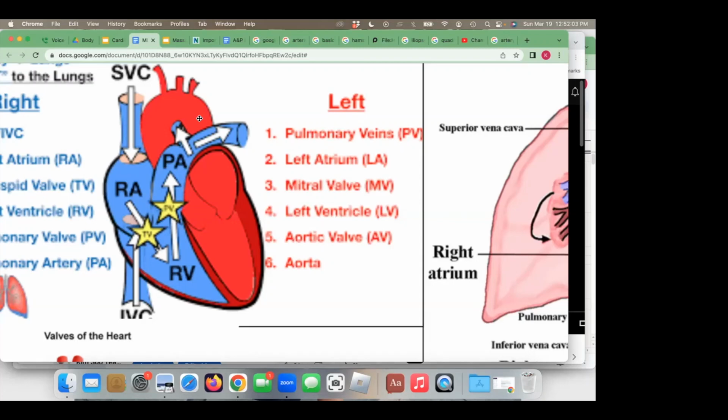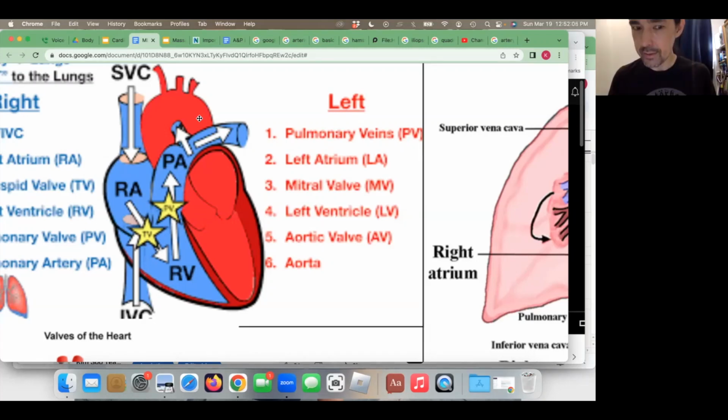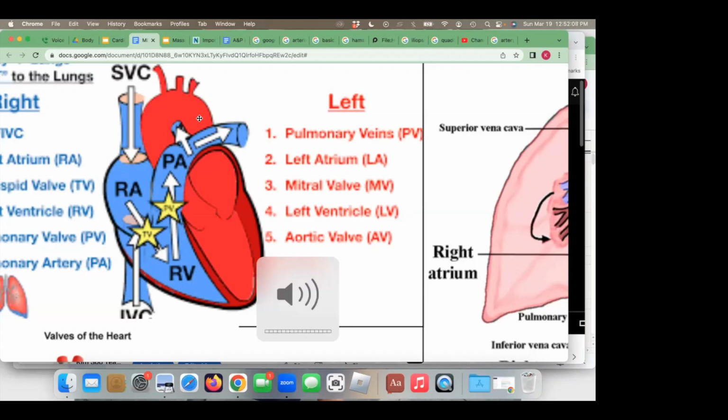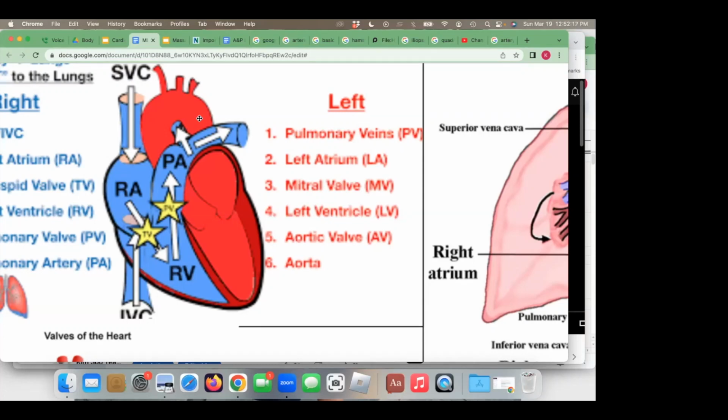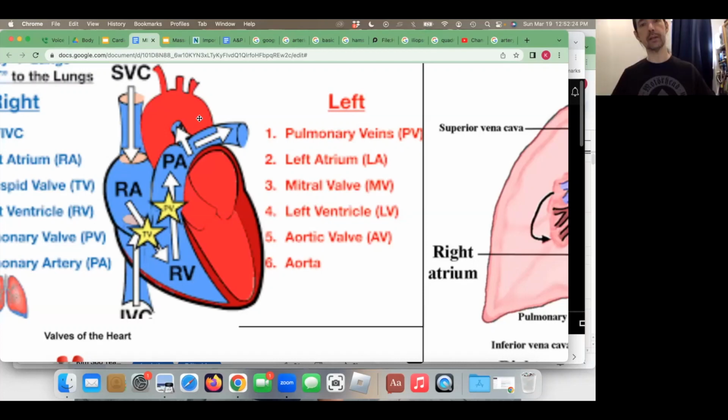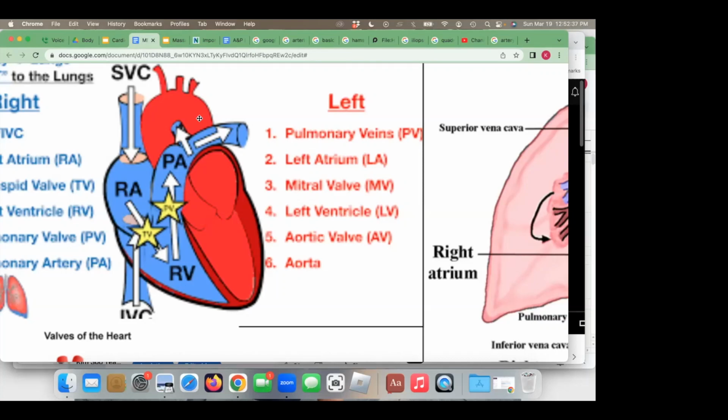I have a question. The right is oxygenated, right? The right side of the heart receives deoxygenated blood. I'm just confused because we were saying left is deoxygenated and right is oxygenated, but on the diagram the right is blue. Yeah, that is incorrect. No, that's definitely not correct. Thank you. The right side is deoxygenated. The left side is oxygenated.